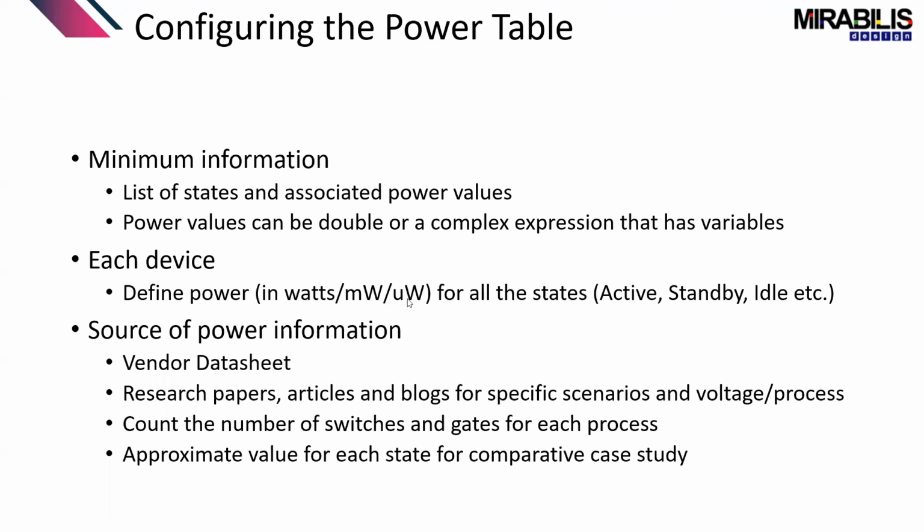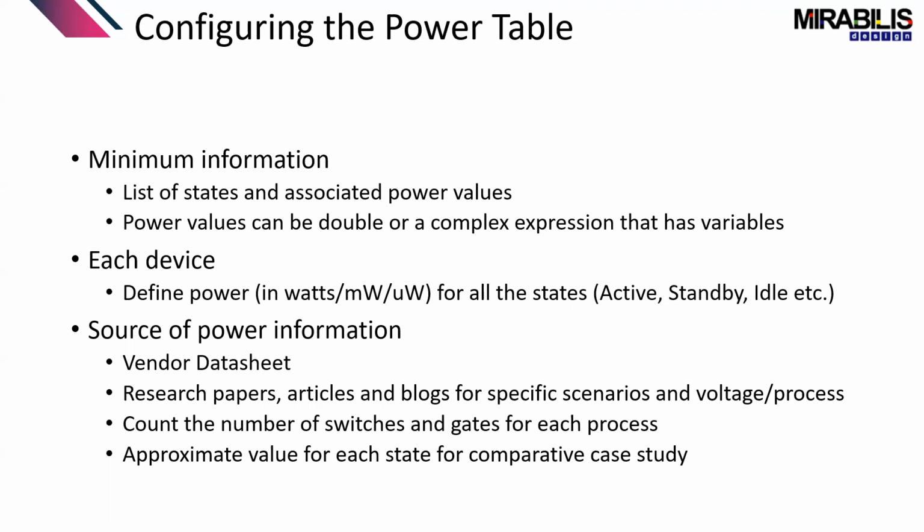So how can we get the power value for each of the states? So this can be sourced from a vendor data sheet. So we can get the information from the vendor data sheet, or if we are not able to get the data sheet from the vendor directly, then we can look at research papers, journals, articles, and blogs for specific scenarios and voltage and processes.